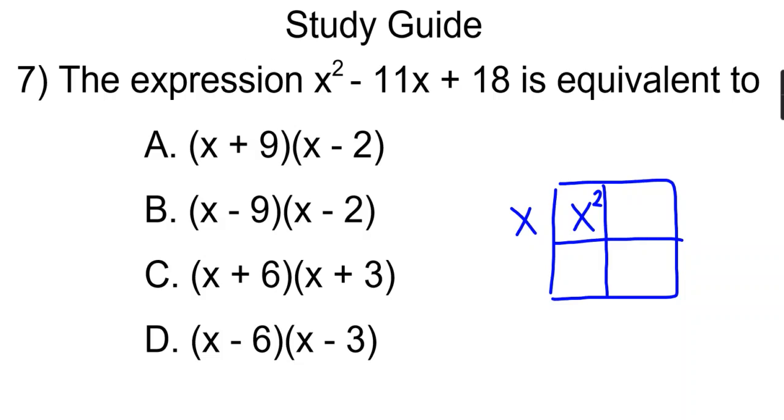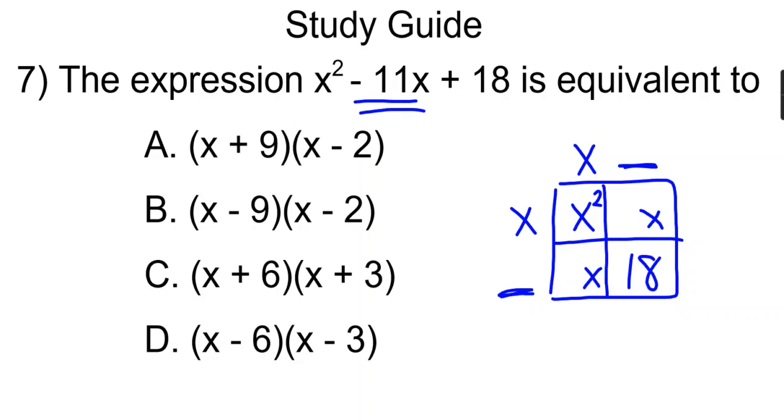So it's just x times x equals x squared. The constant always goes here. Now we're thinking there are two numbers that have to go out here that are going to multiply to 18. Those are also going to give me my x terms inside here that need to add up to negative 11. So if two numbers need to multiply to a positive number, but they need to add up to a negative number, now I'm thinking it's got to be that they're two negative numbers, okay?